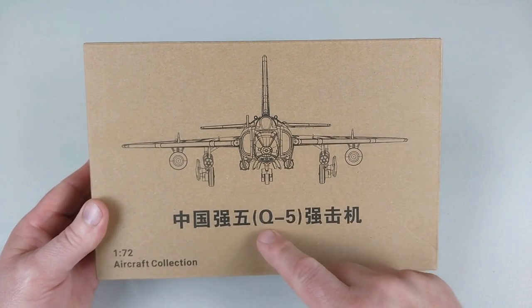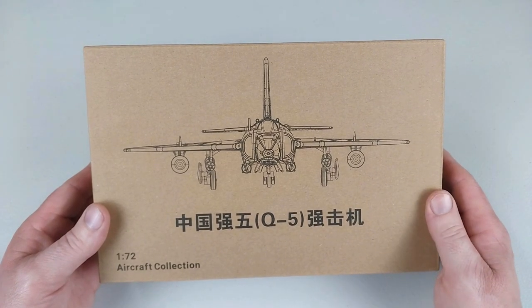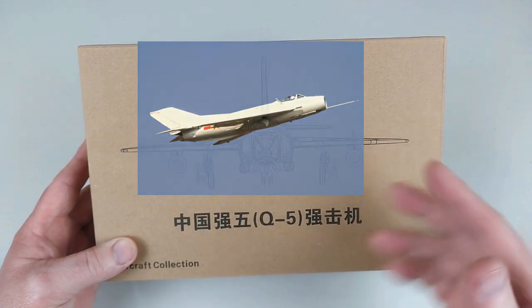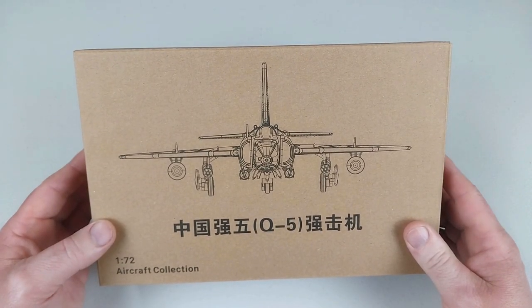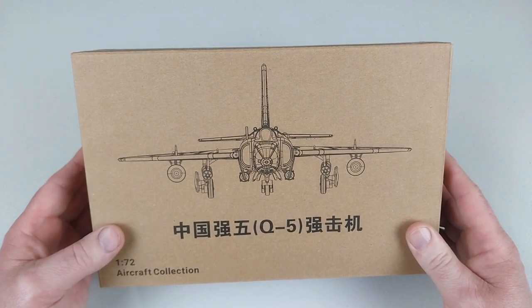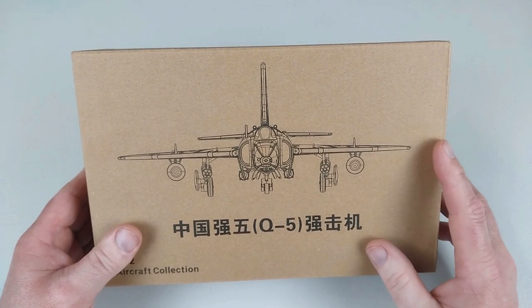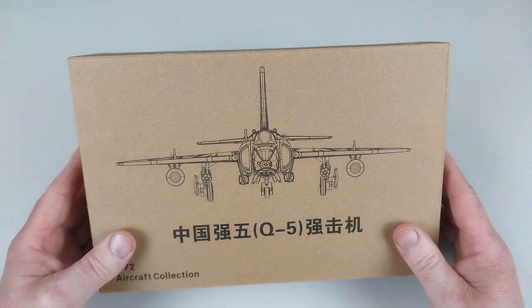But this particular aircraft, though, is a Nanchang Q-5, which NATO refers to as a Fantan, and is a Chinese-built ground attack aircraft based on the Shenyang J-6, which itself was based upon the Russian MiG-19. It was introduced to the People's Liberation Army Air Force in 1970, and it would also be used by a number of other forces around the world as well. It was made between 1969 right up to 2012, with approximately 1,300 aircraft in all variants made, of course.